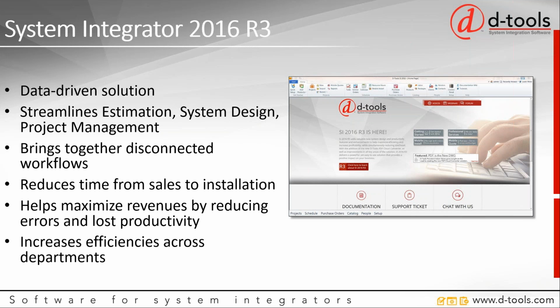For those familiar with our solution, you know we are a data-driven solution, and our goal is really to streamline the way that you do your system design, your proposals, your estimates, documentation, and project management.